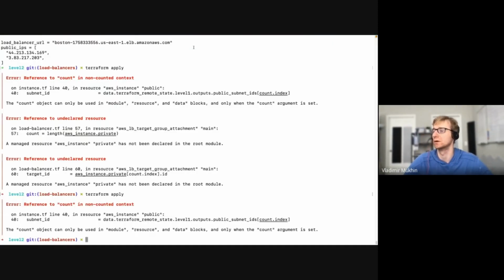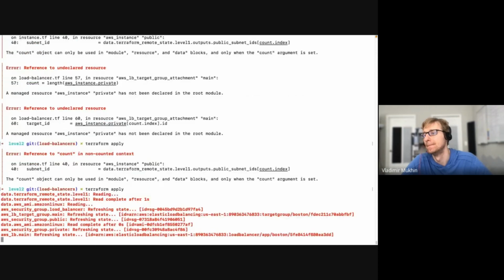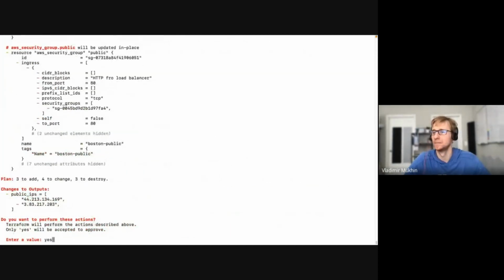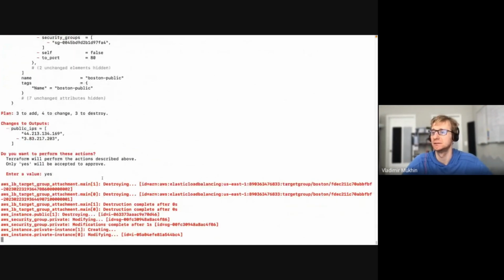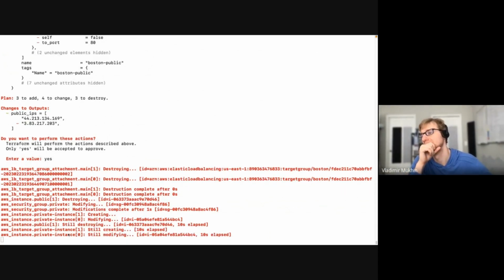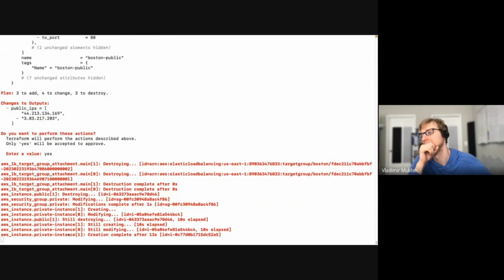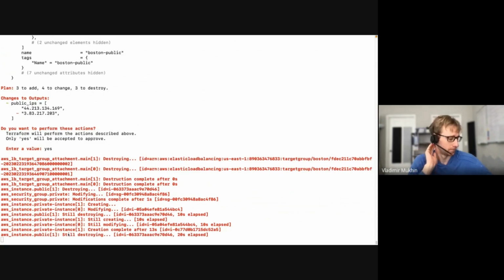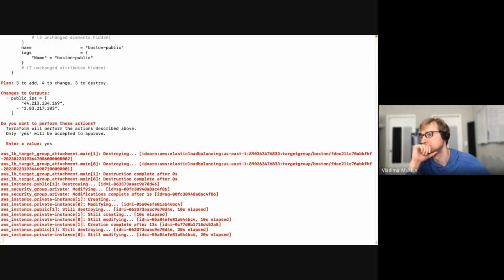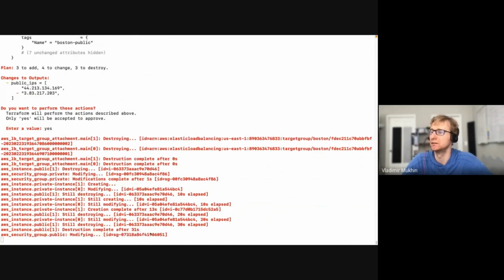We no longer have count. We hit yes. Now, what I'm curious about, I have never checked it, is whether modified user data will actually run or we will have to recreate it. But yeah, let's check and see.